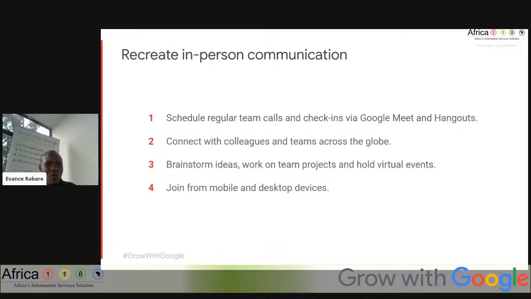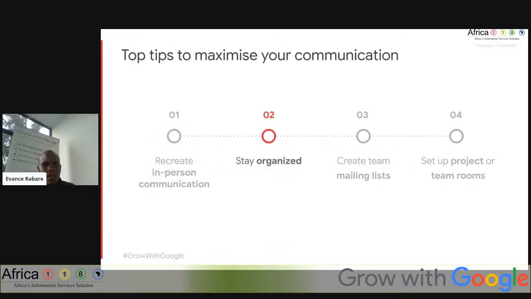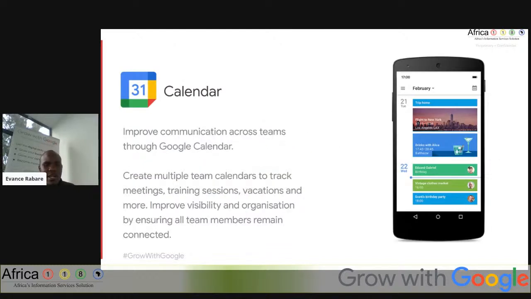And you can also join mobile and desktop applications. So you remember even with Zoom, when you don't have an app, it tells you to join with the browser. Same with Meet. There is a Meet application, and now there is the desktop application, and the browser application.